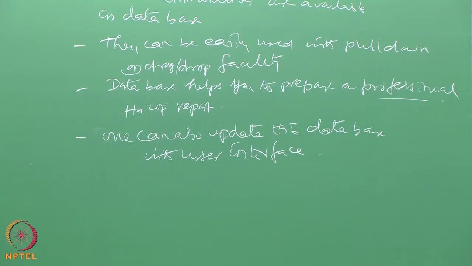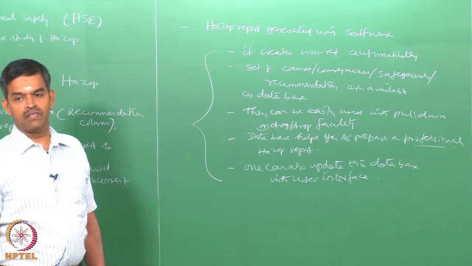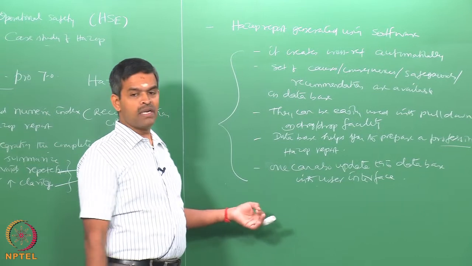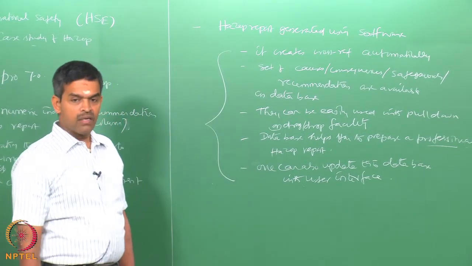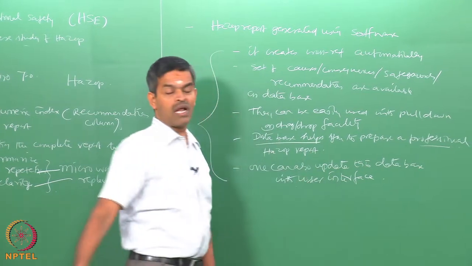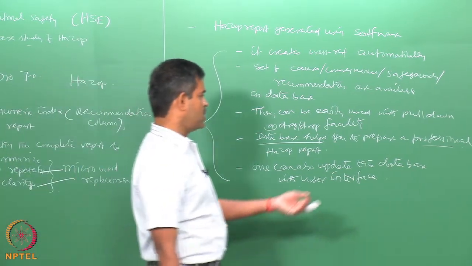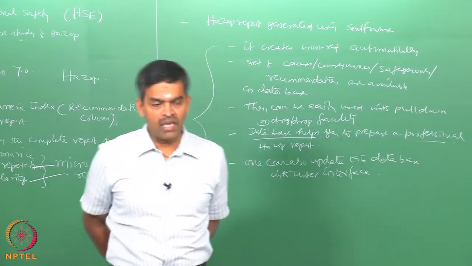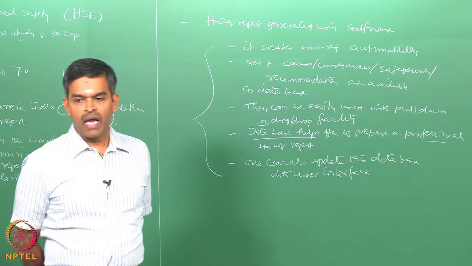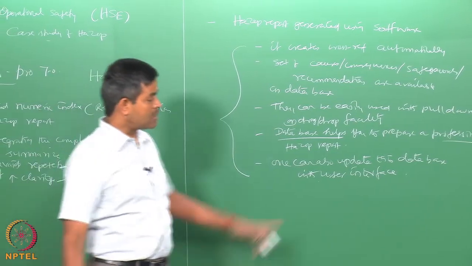So, it is very interesting that you have many advantages by using a software for a Hazop report. One may disagree with me that the Hazop report is not simply English written in a tabular form. It has mathematical connectivity, it has improved clarity, and it has a very strong, implicitly existing database for references, which are actually referred from international regulations of oil and safety industrial directorates. So, all these words and professional statements in Hazop reports generated by any software, in this case we have used PHA Pro, will help you to generate a professional report, and will definitely help you to avoid repetition in your entry, and that improves clarity of the whole report when you summarize them.